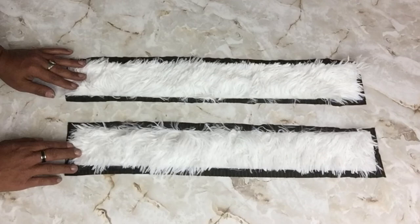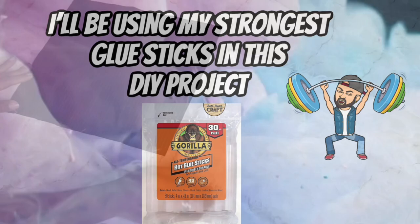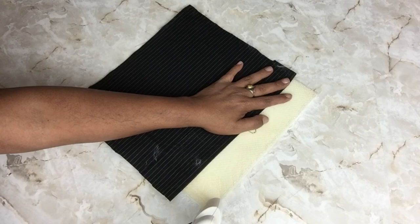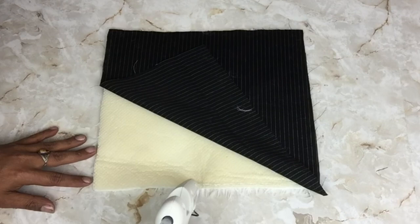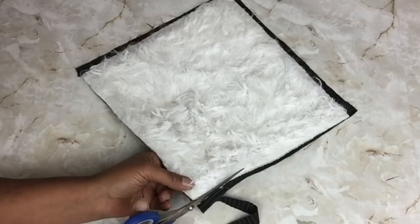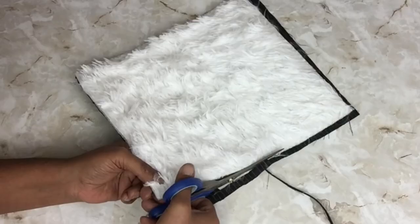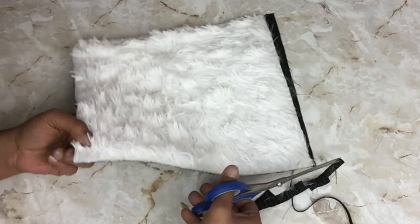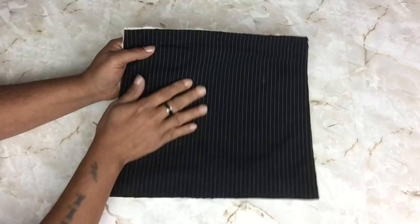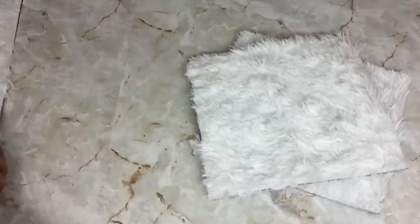For the remainder of this DIY, I'll be using my strongest glue sticks. Next, I'll bring back my fabric cutout and my rug cutout, and I'll take the fabric and glue it on the back side of the rug cutout around the edges. For the remainder of this video, you will see some lint hanging onto the black fabric, but that will be removed with a lint brush later on. I repeated the same steps on all 4 pieces.